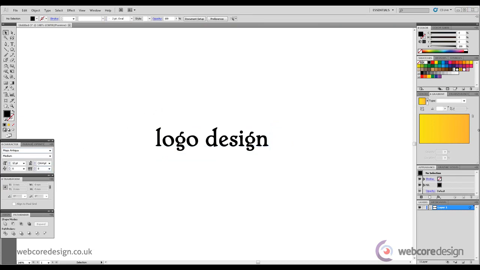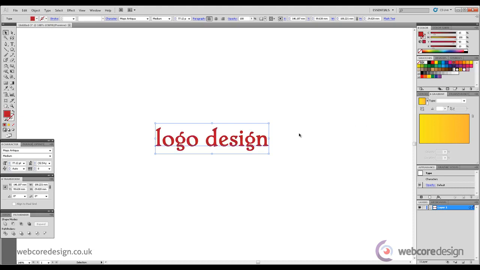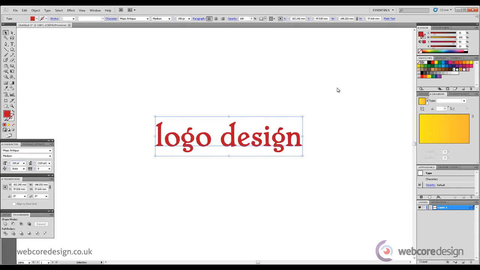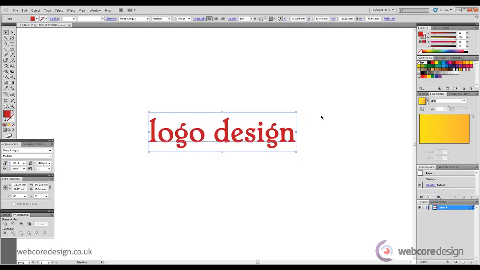Now from here we can further manipulate the raw typed out text. So selecting the text, we can change the colour, which is pretty straightforward. Again, we just select the colour in the swatch panel. Here we'll assign a red, the text changes to red. 2 important features can be found in the character panel. Selecting the type, we can change the font size. Currently it's set at 77.12 points. We'll change this to 100 and you'll see how it responds. The type increases in size.